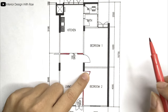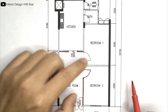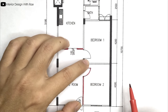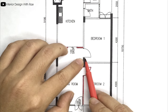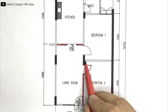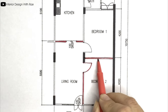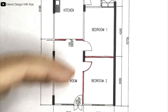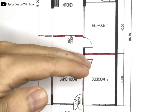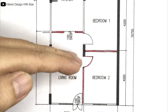So here, if you see, there's a wall dividing these 2 bedrooms. And if I were to have the wardrobe here, you can see that the space here is not enough for a wardrobe. So what I'll do is I will just hack this wall away first. Okay, just to cater for the master bedroom built-in wardrobe and also another storage cabinet for her luggage at the living room.